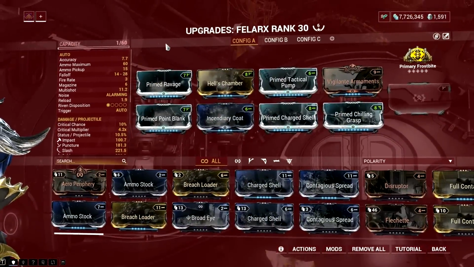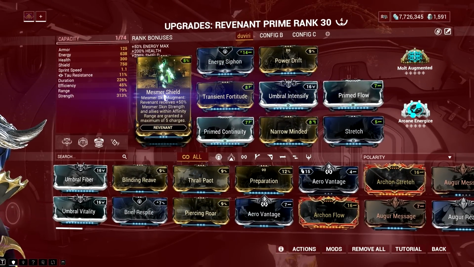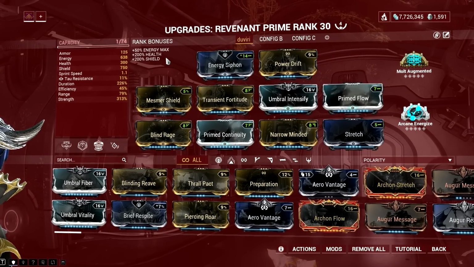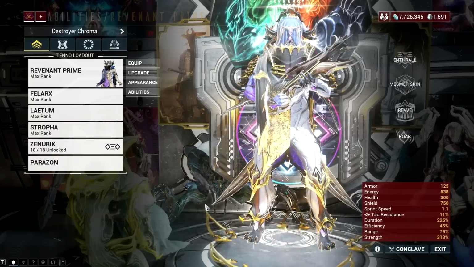And now you can also give Mesmer Skin charges to your allies, making them immortal, also with the Mesmer Shield augment. However, not all are happy with Mesmer Shield since you can't gain energy with mods like Rage when this skill is active, so eventually don't use it when you see Chroma or any tank Warframes. But then again, it's the best survivability in endgame levels.